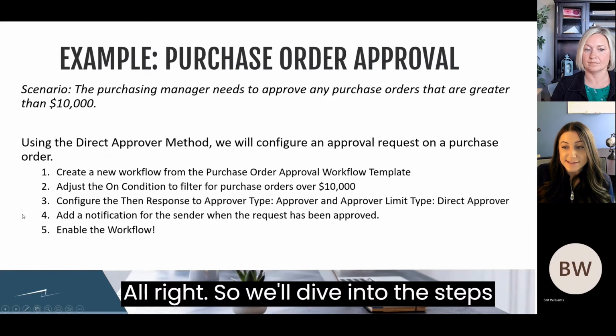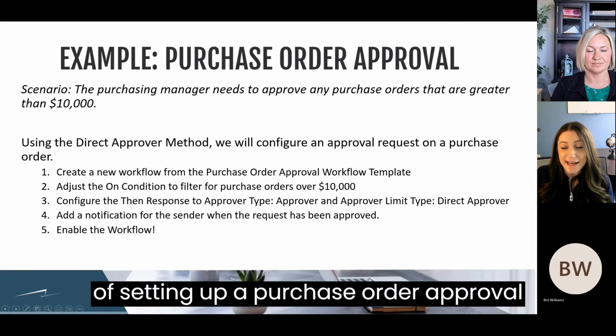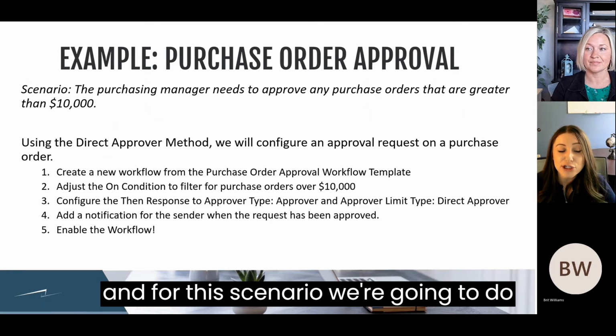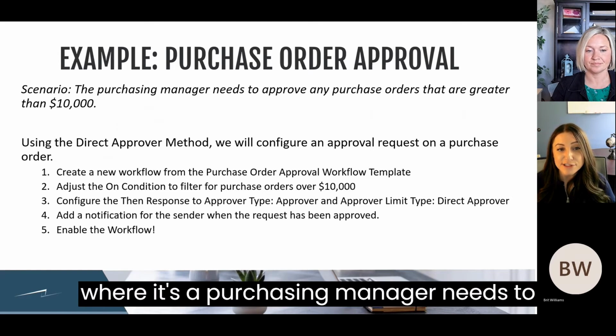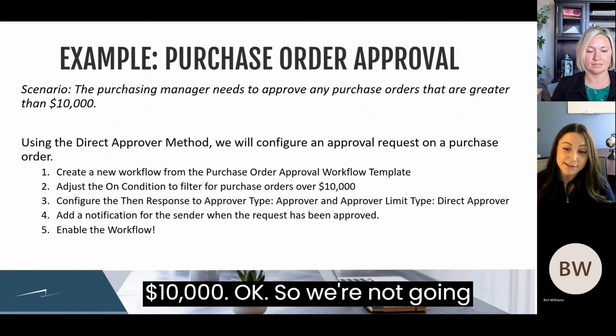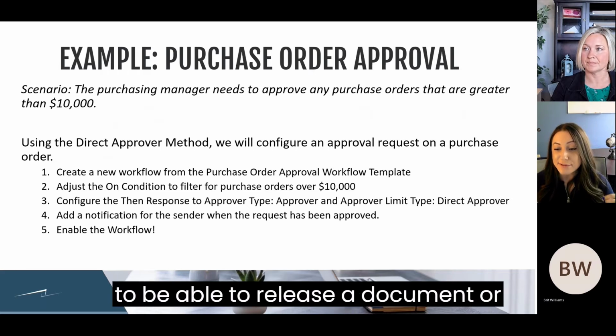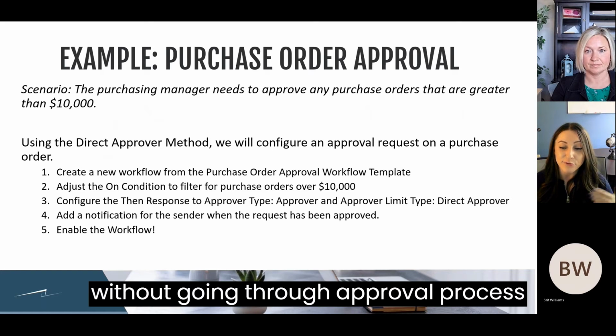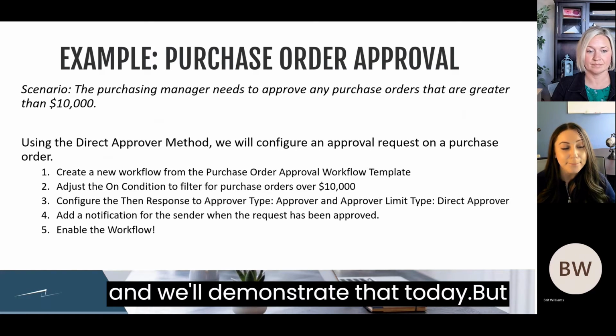All right, so we'll dive into the steps of setting up a purchase order approval. For this scenario, a purchasing manager needs to approve any PO that's greater than $10,000. So we're not going to be able to release a purchase order that's over 10,000 without going through our approval process, and we'll demonstrate that today.